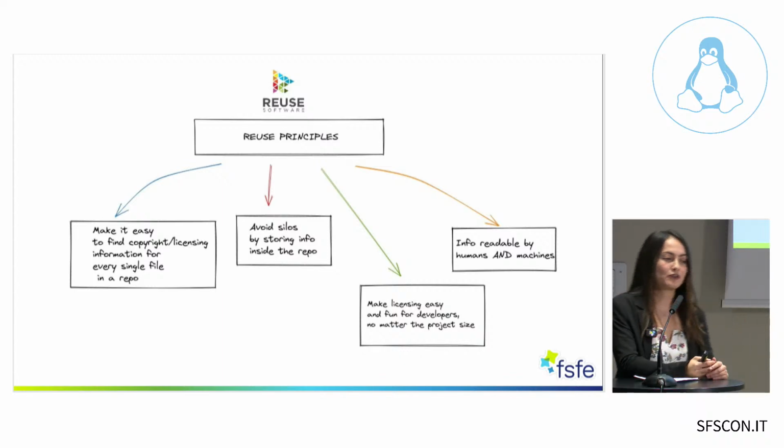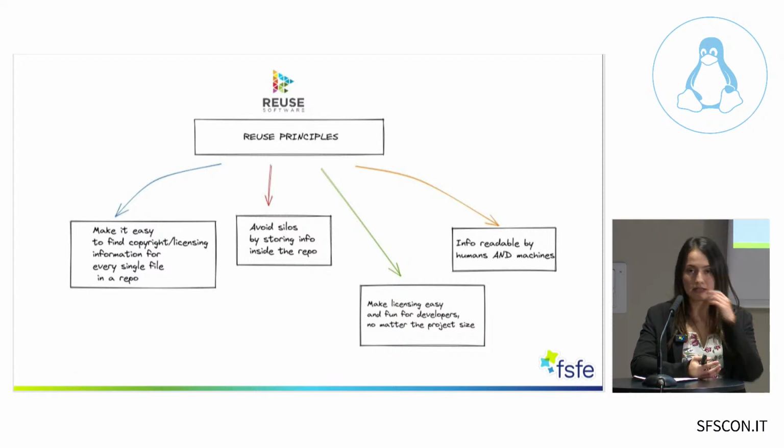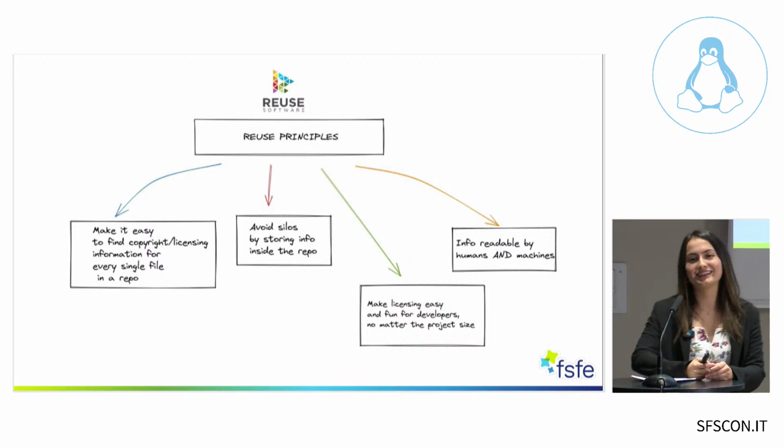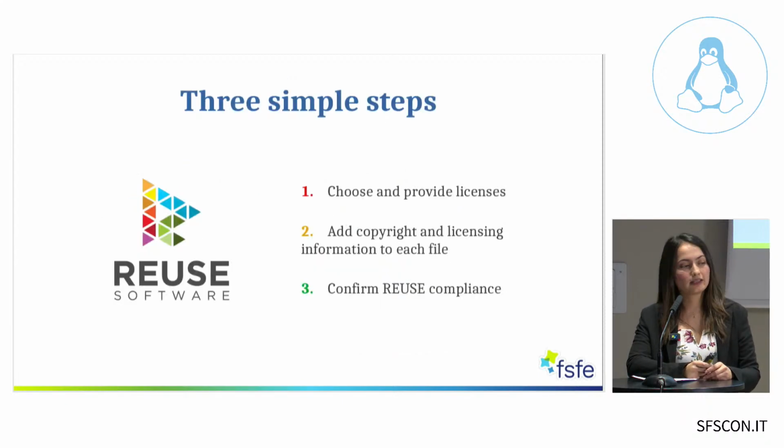I already mentioned this information is readable by humans and also by machines, so later in the workshop you will see that with the help of our REUSE tool, the tool is able to identify this information, and you as well are able to go through every file and read this information. And again, we're making licensing easy. As we have seen, there are a lot of things to take into account, but we're trying to make it easy for developers to actually comply with these legal obligations. And how are we going to do this?